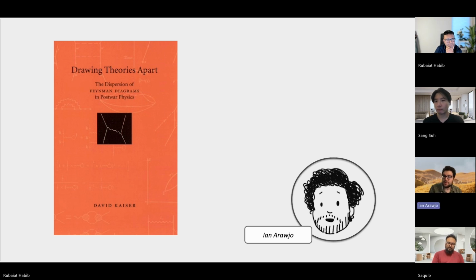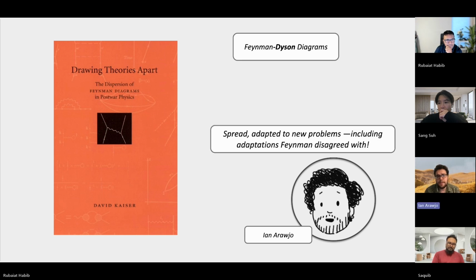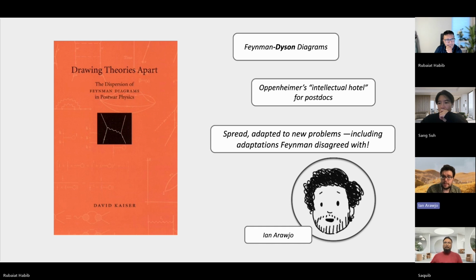One thing I was really surprised about by this is that the reason we know about Feynman diagrams, you would think it would be about Feynman, but in fact, it seems like the chief reason is because of the substantial work that the physicist Freeman Dyson did in order to popularize the method. Other things in this work, we start to realize that when Feynman diagrams spread, Feynman didn't necessarily agree with all of their uses and all of their adaptations.